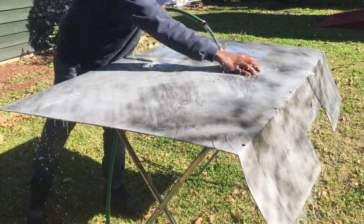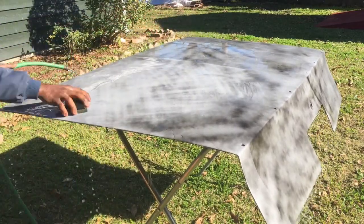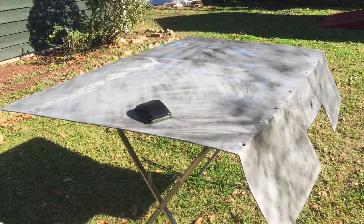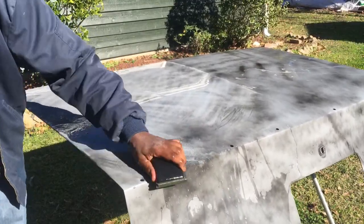Alright, gang, y'all see how it's coming. We keeping it wet using that 320, and we're trying to work all of those black spots that you see out there to try to get them highs and lows all evened out.